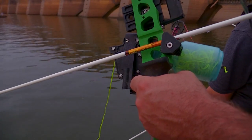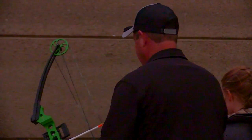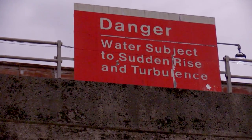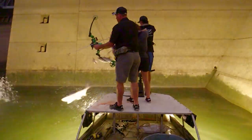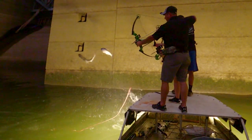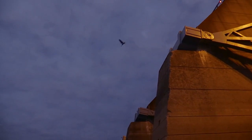Going to flash the lights. It's not quite dark yet, but if you strobe the lights, what do you expect to happen? They'll start jumping — it scares them. Might want to stay in the middle of the boat. Get ready. Now you see why they're talking about people getting hit by these things.